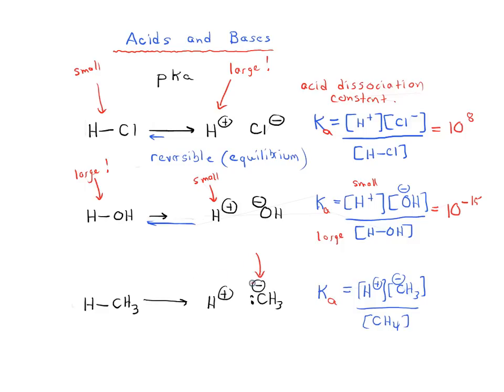And now this CH3, this number, the concentration of CH3 minus is just minuscule, minuscule, minuscule. It's just ridiculously small. And so we can have that as a very small arrow, and this would be really much, much, much further to the left. And therefore, this would be just huge, this number, concentration of CH4. So this is huge, concentration of CH4 is huge, concentration of H plus is puny. It turns out this number is about 10 to the minus 50 or so, depending on how you measure it. So it's an extremely small number.